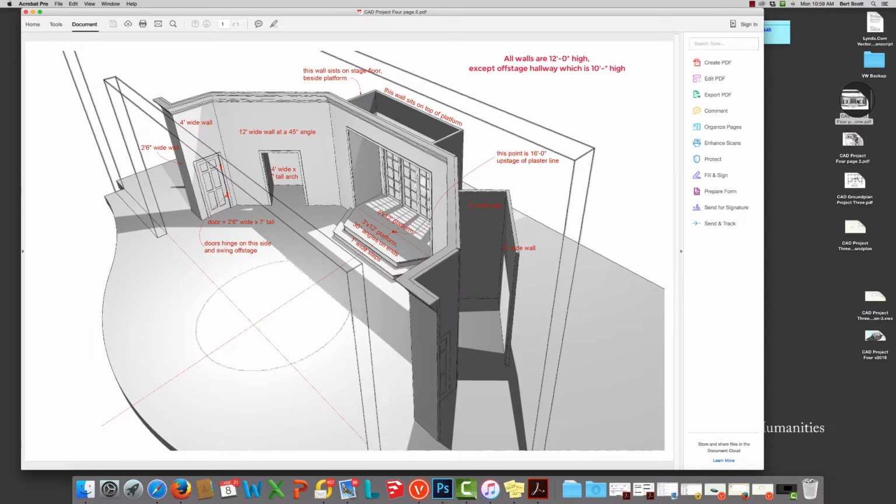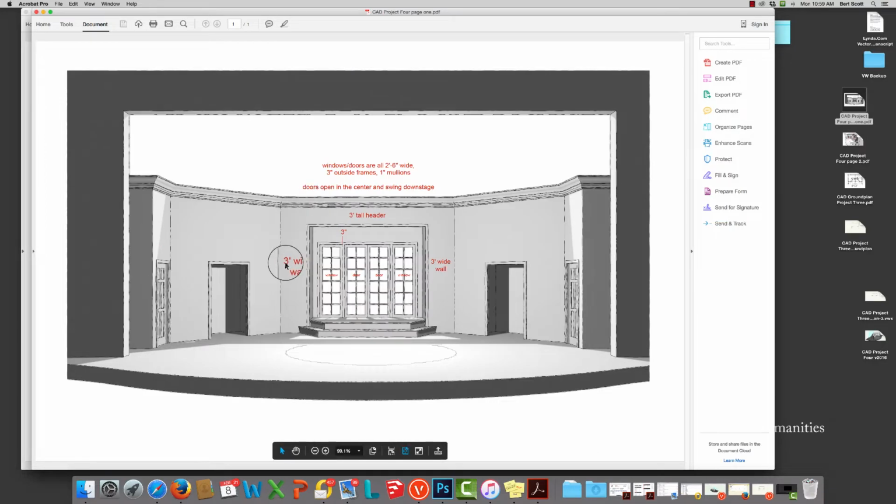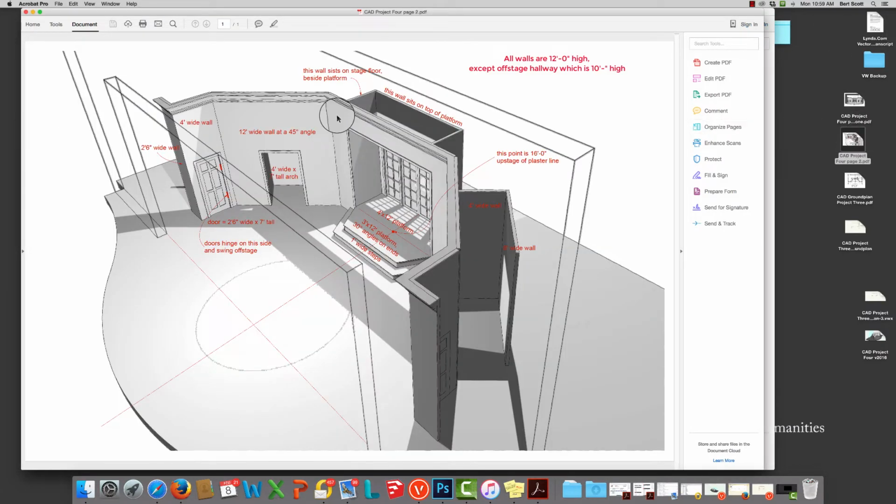And then if we go back to the information we have here, we discover that these walls are 3 feet wide. So that's 3 feet plus 12 feet plus 3 feet is 18 feet total, right? 12, 13, 14, 15, 16, 17, 18. So from this point to this point is 18 feet. That's the width of the wall. So sometimes when you're putting these things together, you kind of have to do a little detective work to figure out the sizes of things.